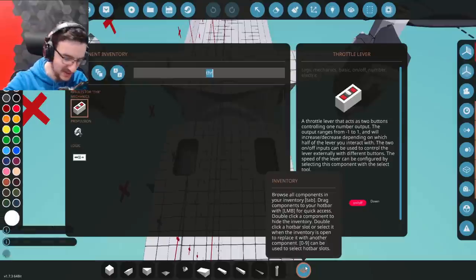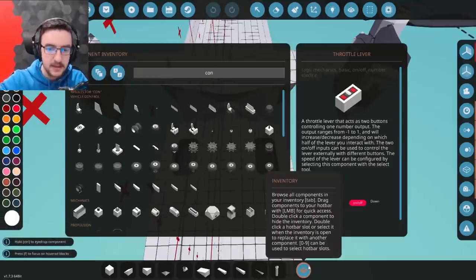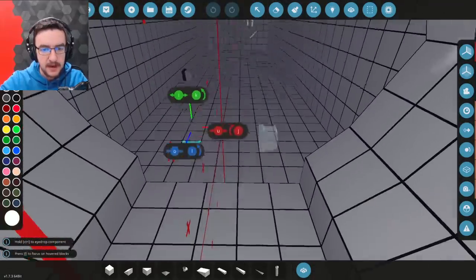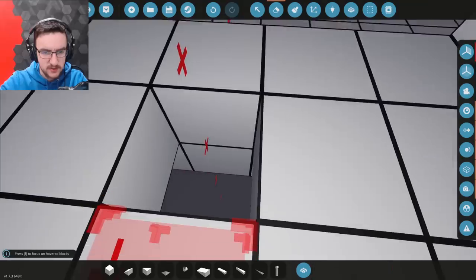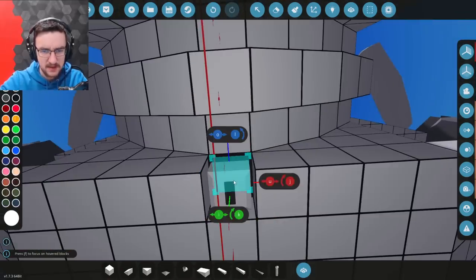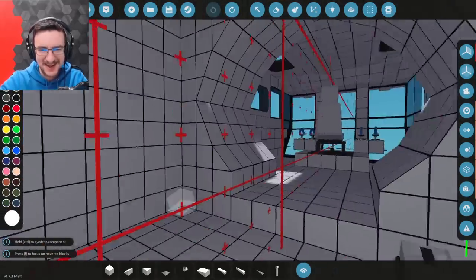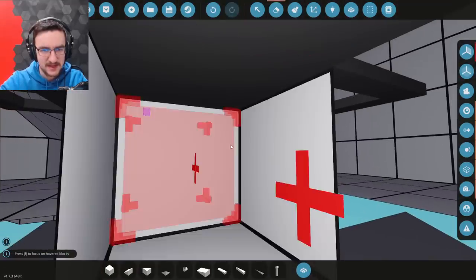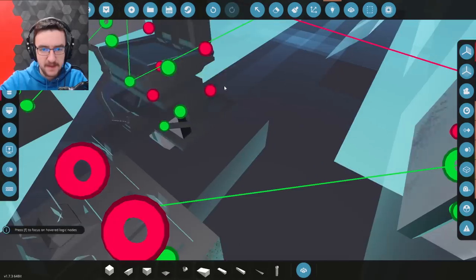We also need a constant number. Because reasons. So constant number. Let's go ahead and just shove this into the floor, I guess. I mean, it doesn't matter where. I just want to kind of hide it. I'm going to put it underneath the seat. There we go. So we're going to put that right there.